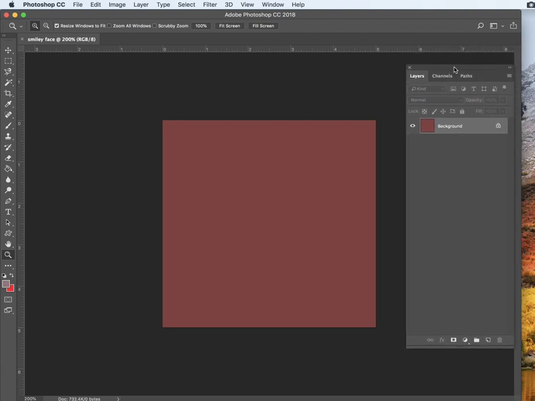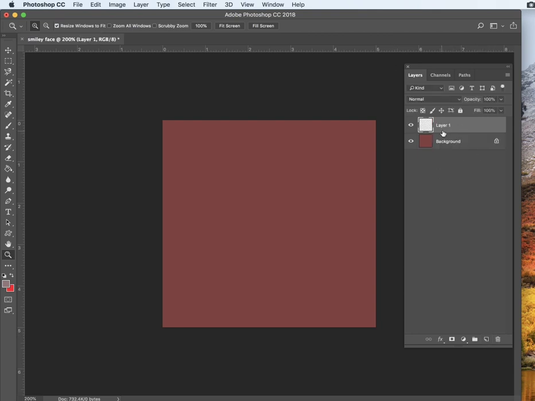So I'm going to have my layers up. The first thing that we're going to do is create eyes. Rather than making all the edits on one layer, we're going to do non-destructive editing, and we're going to apply each facial feature in a separate layer. So I'm going to go down to create a new layer. You can click right here down at the bottom of your layer palette. You can click and you can see it, new layer.